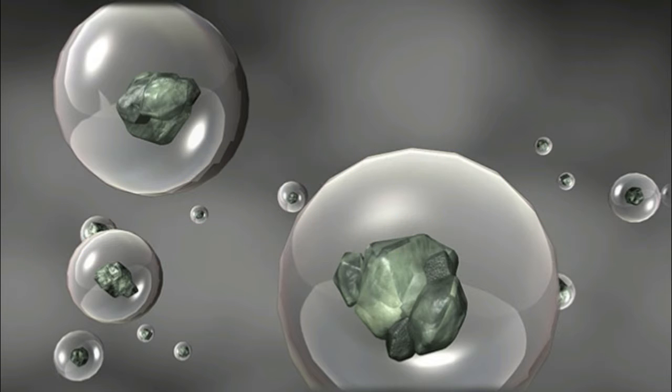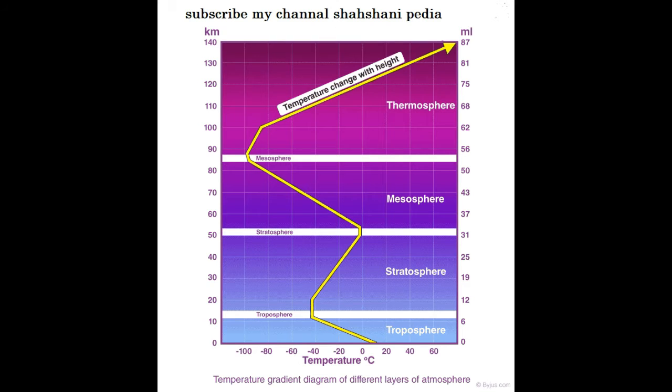atmosphere. In the troposphere, temperatures typically go down the higher you go, since most of the heat found in the troposphere is generated by the transfer of energy from Earth's surface. The troposphere is the densest atmospheric layer, compressed by the weight of the rest of the atmosphere above it.